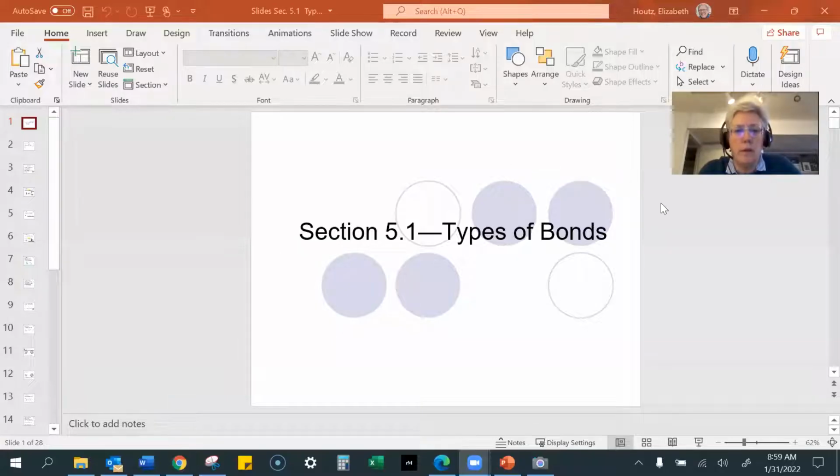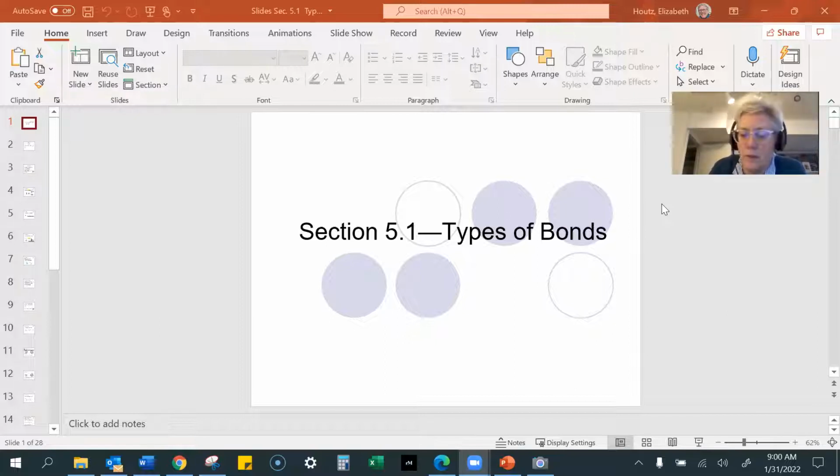Alrighty, so here we are. This is the slides. I'm going to be going back and forth between the slides and my handout. So you need your notebook, and you need your periodic table, and your computer, obviously. And if you want the handout, you can print it off. If you don't want the handout, you can just write a few things down in your notebook.